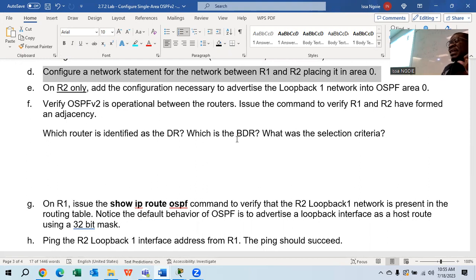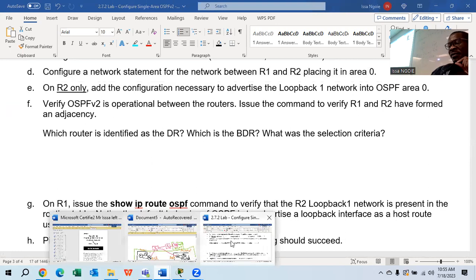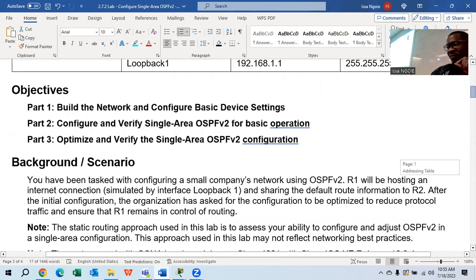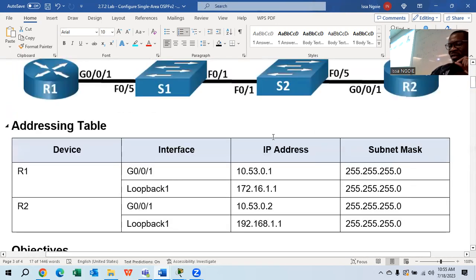You see the link between router 1 and router 2. This is a network, right? That network must be under area 0. When you go to your table here, you can see router 1 is this port, right?